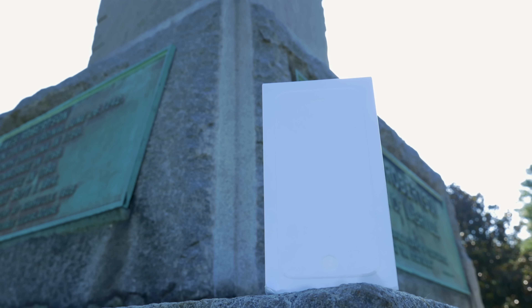Also gone are the two glass panels on the back, replaced with full aluminum and plastic for the antenna bands. It really makes this device look super premium. It's one really great feeling device and it truly feels like an Apple iPhone. Apple has also moved and redesigned some of the buttons to make them more clicky and responsive, like the volume buttons which are now longer and thinner, and the new power button which now lives on the right side instead of the top right corner.